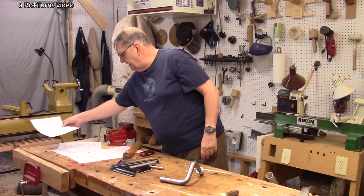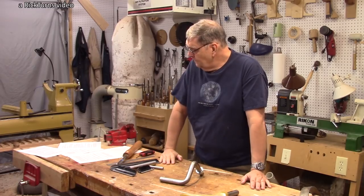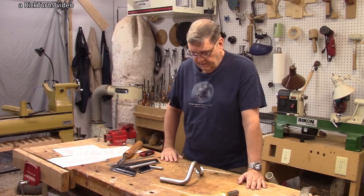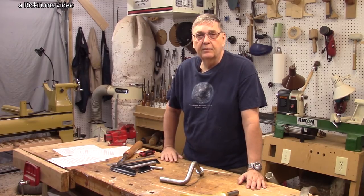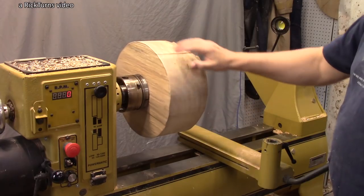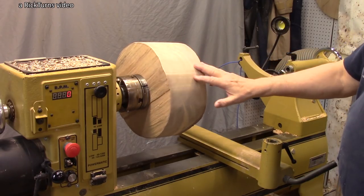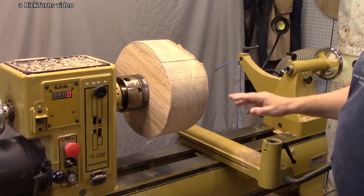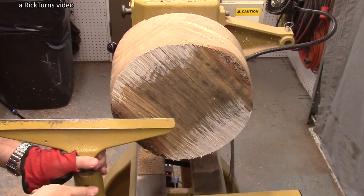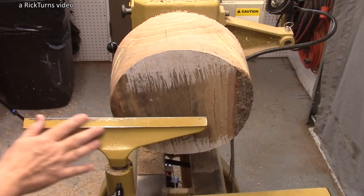Joe tells me he was an industrial arts shop teacher for about 29 years and is now retired. Let's switch over and see how this works on the lathe. I've got a round — somewhat round — chunk of oak just off the bandsaw, and I'm going to rough it out using the Double 9D wherever I can. The next thing I'd normally do is flatten the surface here, which will eventually be the bottom of the bowl.